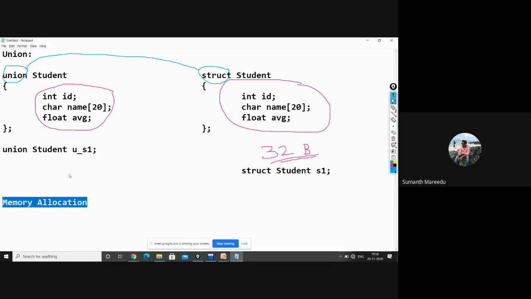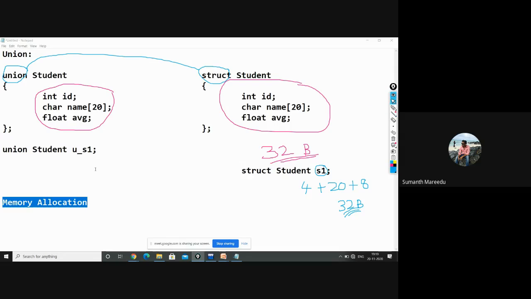Other than the keyword we use, these two types differ in the memory that is allocated for them. The size of a structure variable, that is S1, is the sum of the sizes, that is 4 plus 20 plus 8, which gives you 32 bytes.